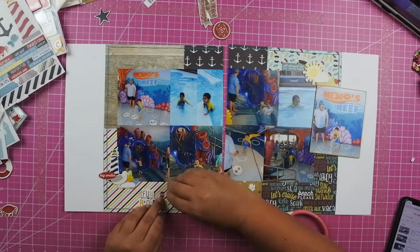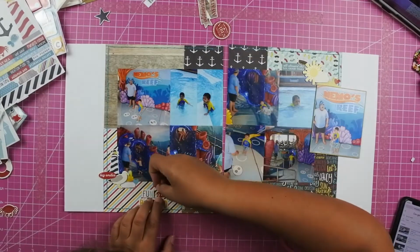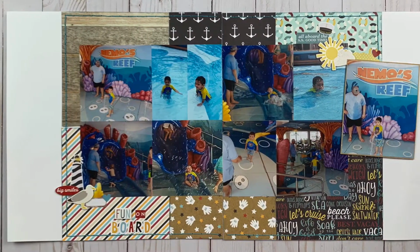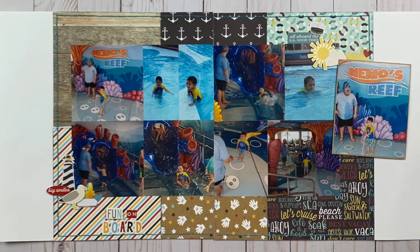And then to top it off, my title is just going to be Fun on Board, and I used some of the stickers from the sticker sheets. Here is my final layout as well as some close-ups.